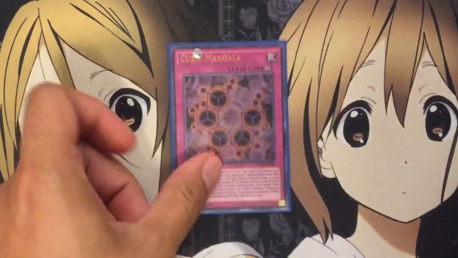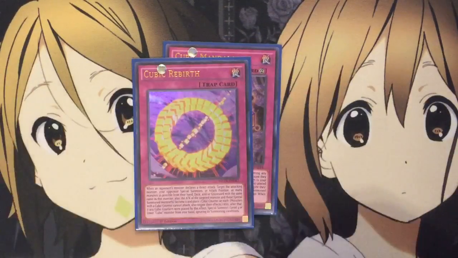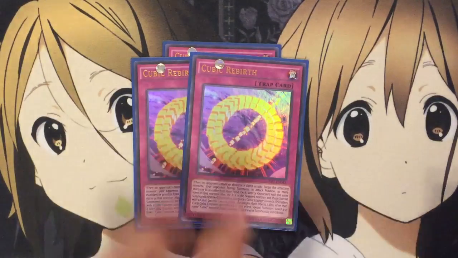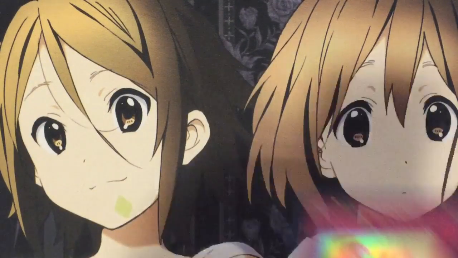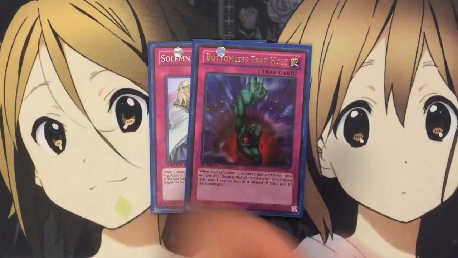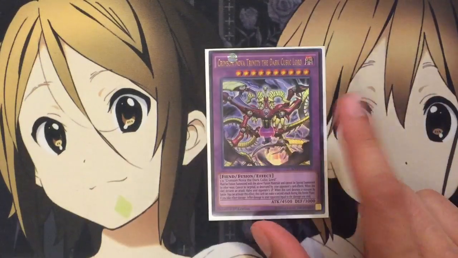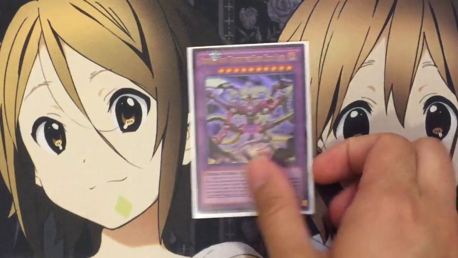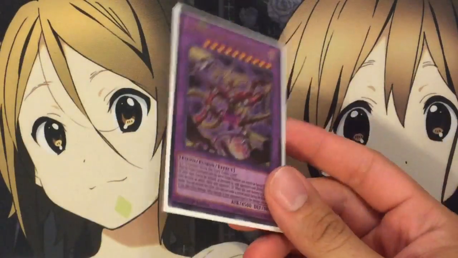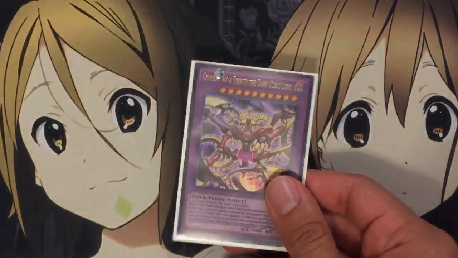And also 1 Cubic Mandala, another of the continuous traps, and 2 Cubic Rebirth to finish off the Cubic traps. And I also run 1 Solemn Warning and 1 Bottomless Trap Hole to finish off the trap lineup. And as for the extra deck, I only have 1 Crimson Nova Trinity at the time.